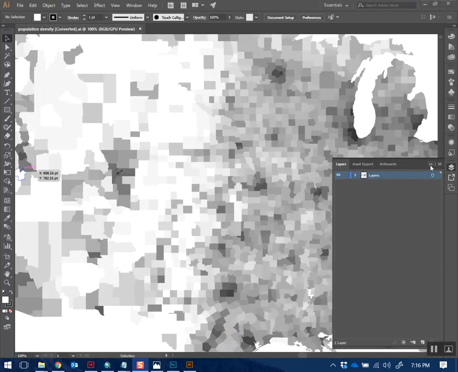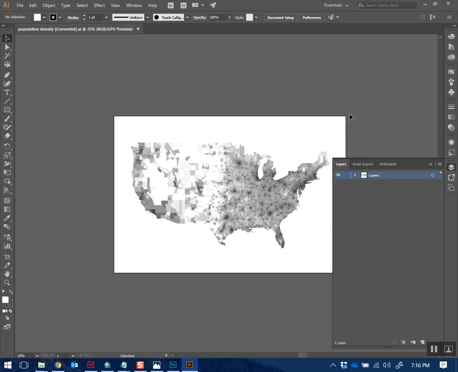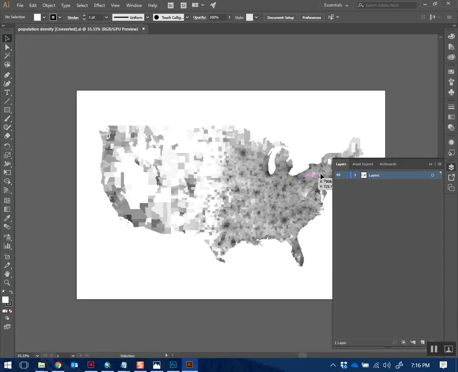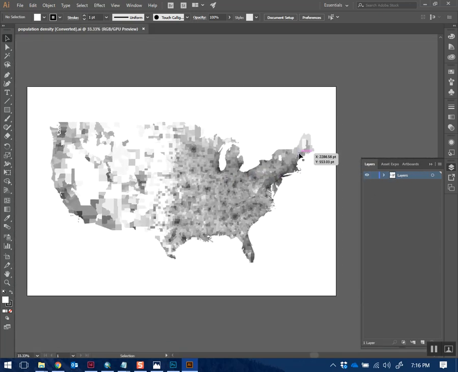Okay, so I just opened the population density map in Illustrator. You can see that it brought in the entire data set and it's vectorized, so it has infinite resolution, which is great. This process is what I go through every time I export a new map into Illustrator, and that's to kill all the clipping masks and then ungroup every layer so it's a nice clean data set.